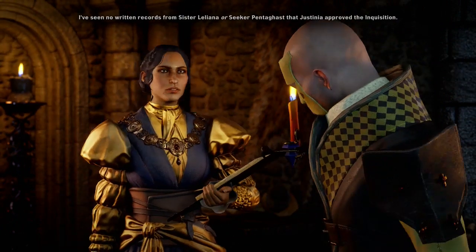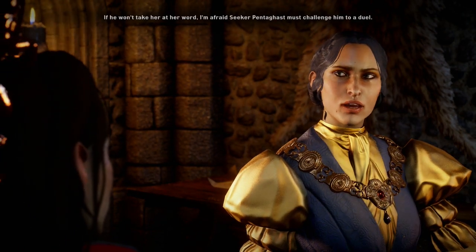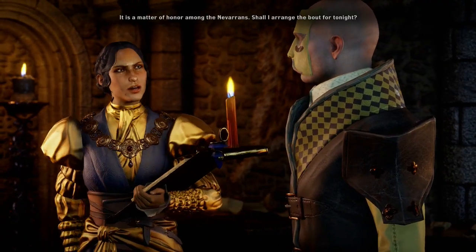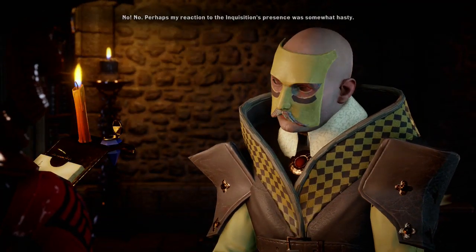I've seen no written records from Sister Liliana or Seeker Pentaghast that Justinia approved the Inquisition. If you won't take her at her word, I'm afraid Seeker Pentaghast must challenge him to a duel. Oh, I'd love to see this man get wrecked. A matter of honor among the Navarans. Shall I arrange the bout for tonight? Yes, and I will bring the snacks.